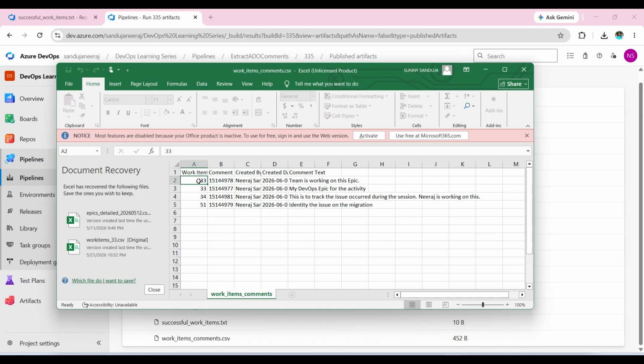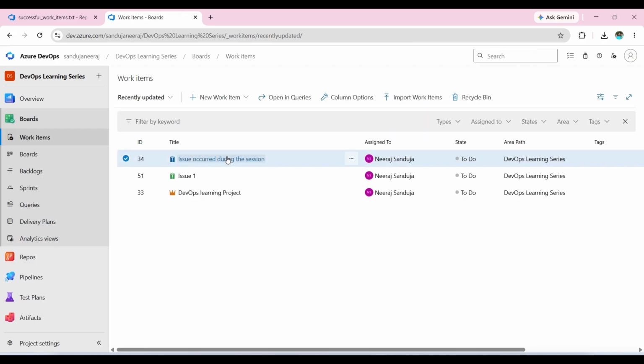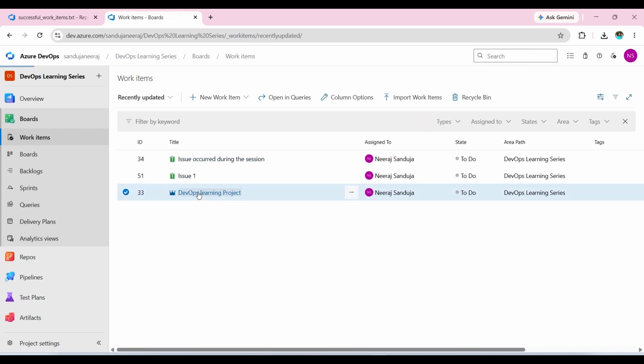It has the work item ID, correspondingly the comment ID, who added the comment for any of these work item IDs, the date and time when the comment was added, followed by the actual comment text. Let's see whether the text for item 33 is there as part of the comment or not. So let's open 33 for now.